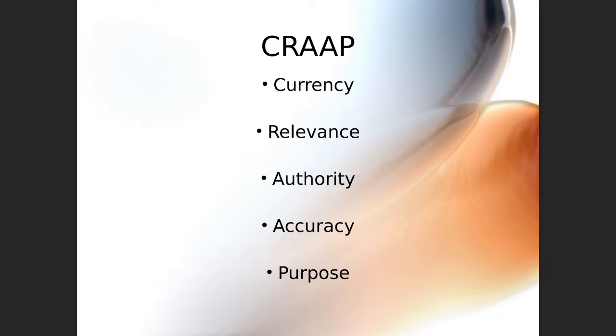Then we have authority. Who is the person writing this? Are they a person who has authority on a certain topic? If you're doing a scientific topic, is this a scientist or is this somebody with a blog on the internet on imright.com or some ridiculous thing like that? The next is accuracy. Can you verify independently whether or not the information that the individual is using is accurate? And then the final is purpose.